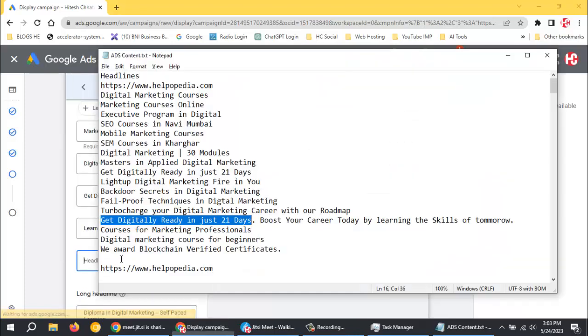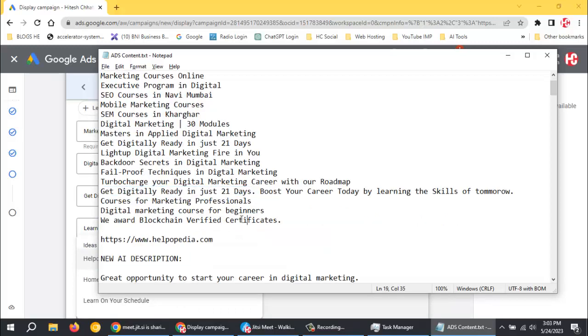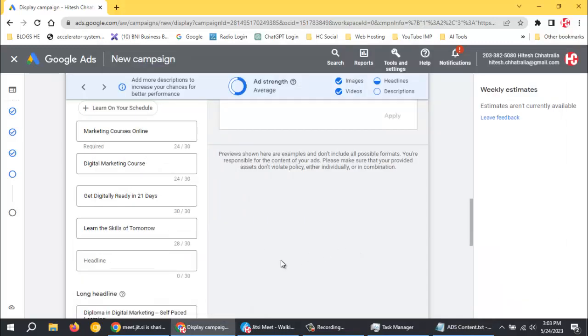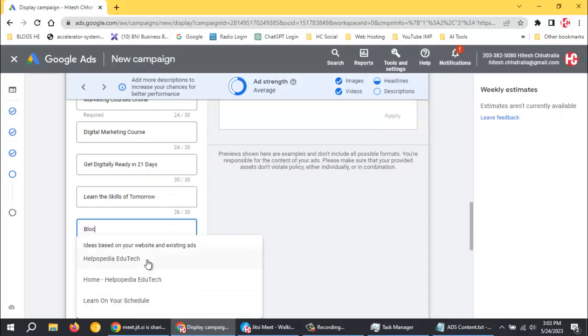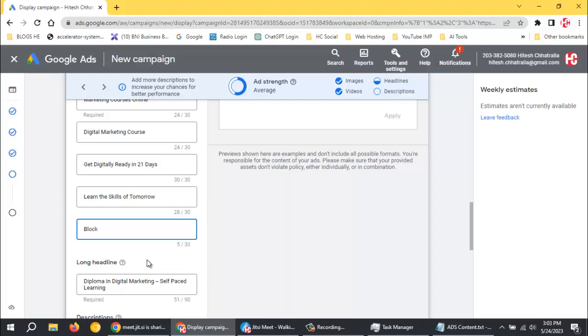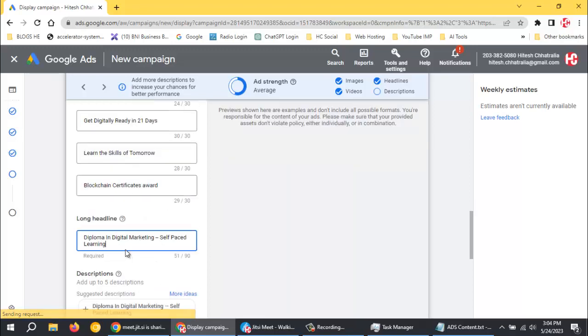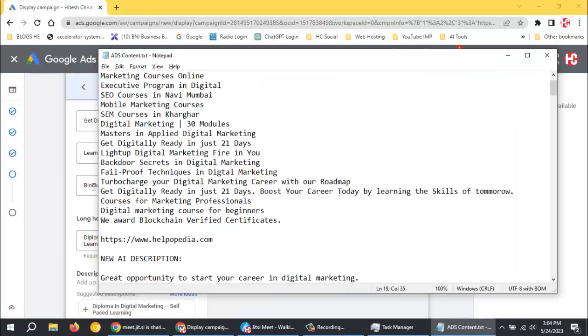Learn the skills of tomorrow, and we can add something more. Then the long headline I can use, that is of 90 characters.